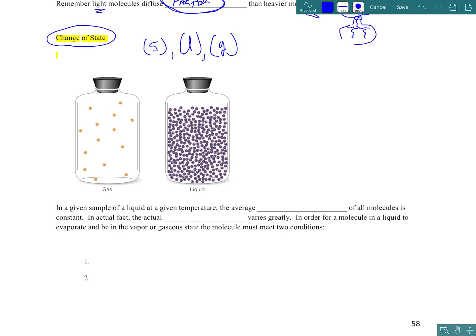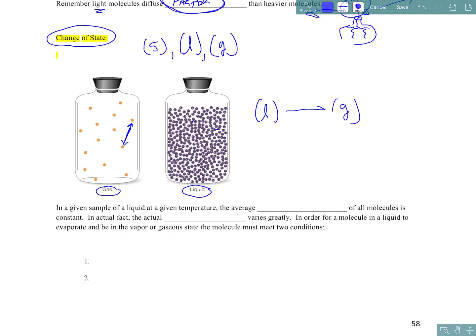One of the items of discussion was the distance between particles and how they were arranged related to each other. If we can envision a gas in a jar and a liquid in a jar, and we pretended the molecules were actually large enough to see, which they aren't, we would see that gas particles are huge distances away from one another, and liquid particles are really close to each other, in many cases touching each other. For that reason, as you recall, liquids we say are essentially non-compressible, they're incompressible.